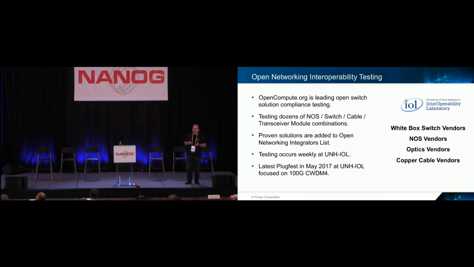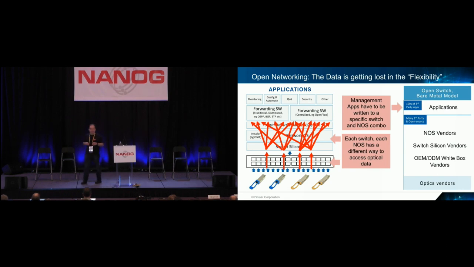However, there are a couple of plug fests that happen maybe once or twice a year. The last one was in May 2017. The focus there was 100G CWDM interoperability, but there are many different interfaces continuously being added. If you go to their website, you're gonna see the list of combinations of switch vendors, NOS, optics, and copper cables, all these different configurations that have been tested. So we, of course, participate in those efforts, and it was actually there that the issue I'm gonna talk about was identified originally, like 3 years ago.